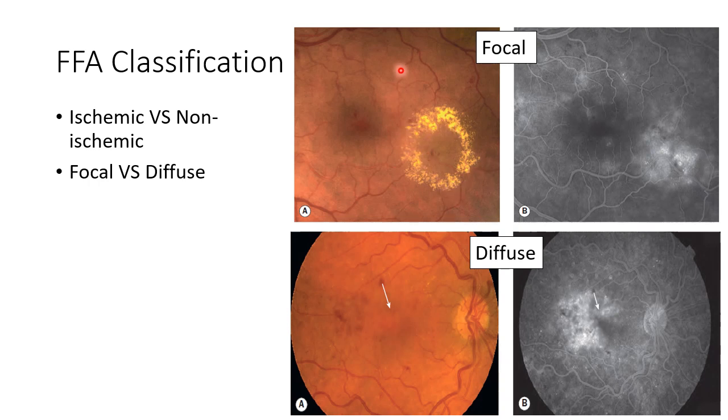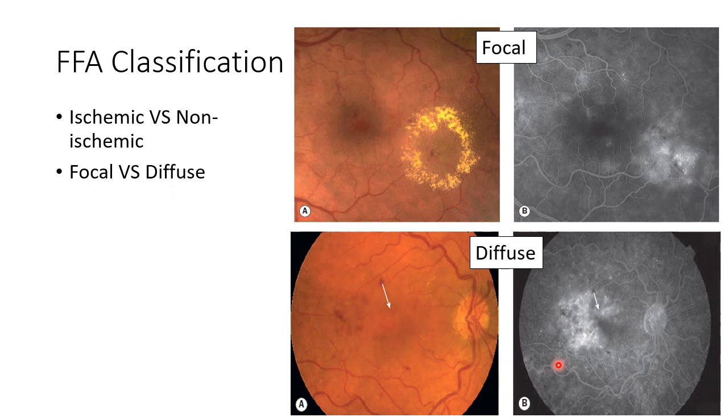When you do an FFA of this particular person, this is what it looks like. You do not see the hard exudates. This whitish thing that you are seeing is basically the leakage. The hard exudates have obviously come from leaking vessels, right? So this is an area of leakage. You can pinpoint it and localize that the leakage is happening from here. So this is focal type of diabetic macular edema, and this is amenable to treatment, a localized laser treatment which can seal off the leaky vessels.